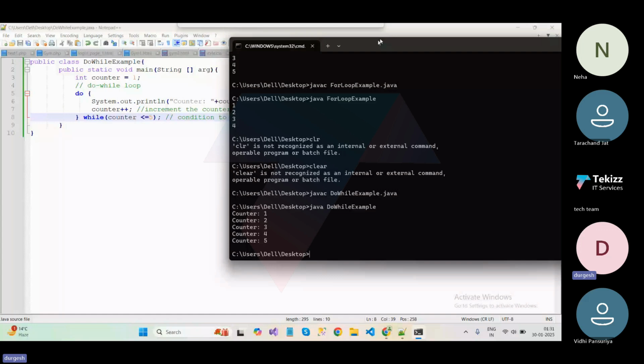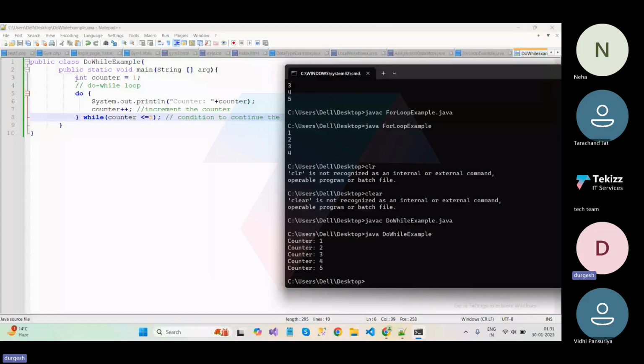We started by setting the counter variable to 1. Then we make a do block. The do block is always executed at least once, regardless of the condition. Inside the block, we print the current value of counter, then increment it by 1.